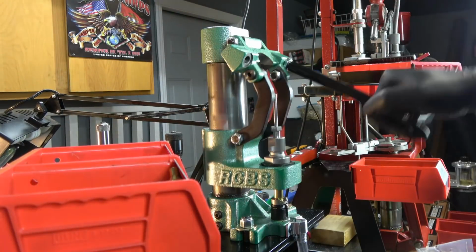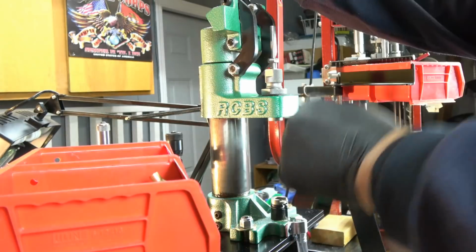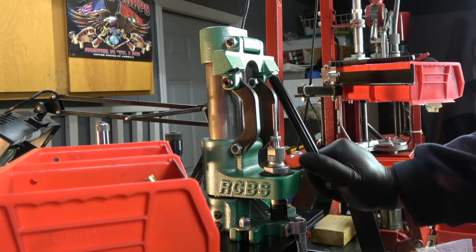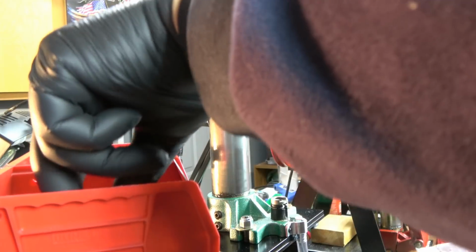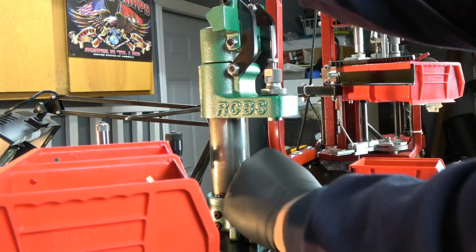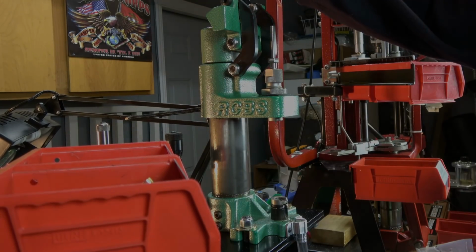which I think is pretty unique. I don't think there's many of them out there. Well, there's probably quite a few out there, but not many has been seen on YouTube or the Reloaders Network. So let's knock that out and move over to the trimming station.